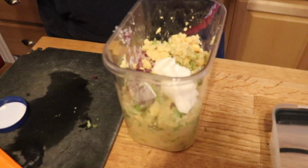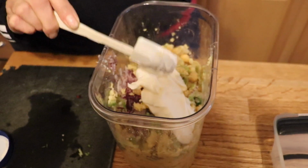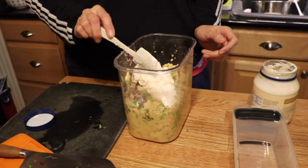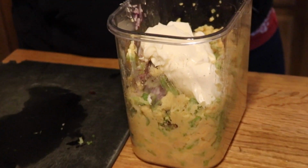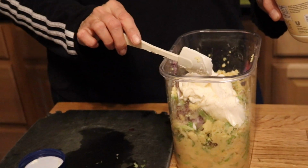And then mayonnaise is totally subjective. If you like a really soupy, mayo-y chickpea salad, go for it. That's like 1/4 cup. That's about 1/2 cup. Maybe 2 more tablespoons. I think that's pretty good for that amount of chickpeas. So do the math. That was about 2/3 cup. Woo! Right? Yeah, it smells so good already.